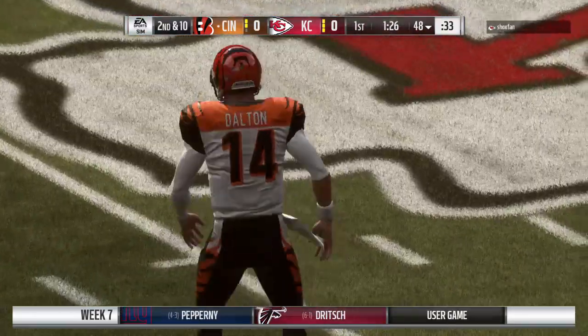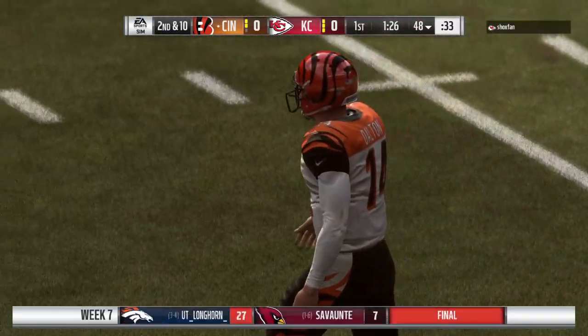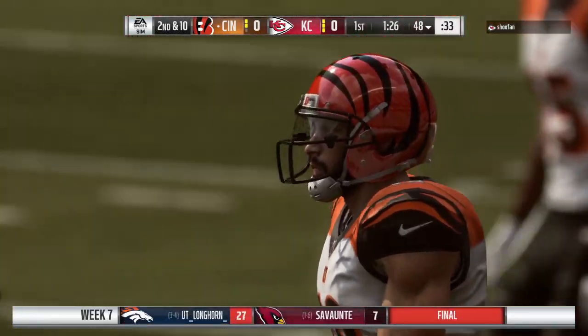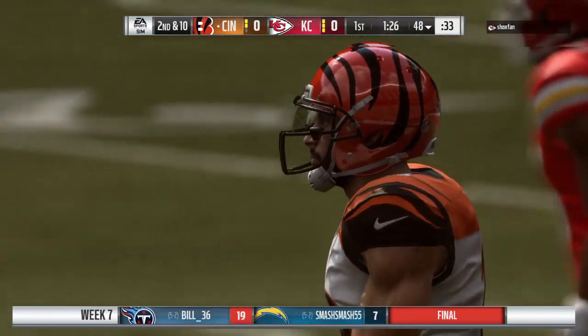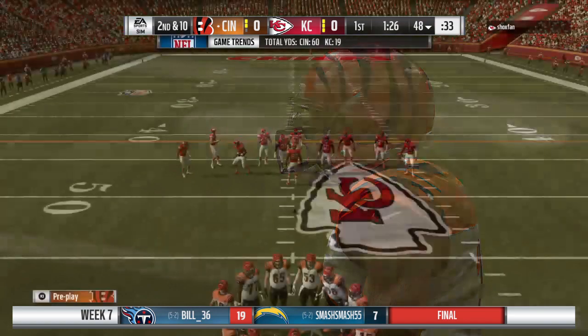Well, it certainly appears that they're going to try and keep getting him the football. That's the 3rd time they've looked in his direction. Unfortunately, haven't completed one yet, but I'm not sure they're going to shy away from him. They feel like they've got something there, and they want to capitalize on it.